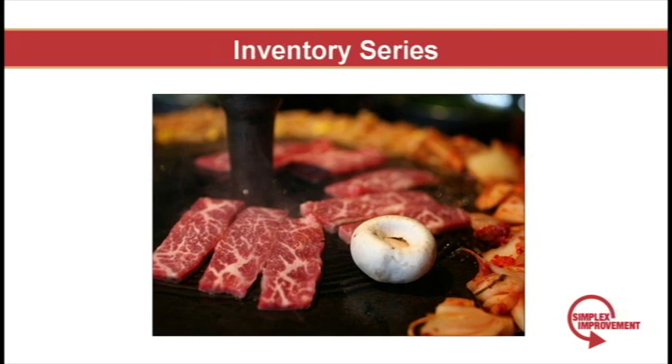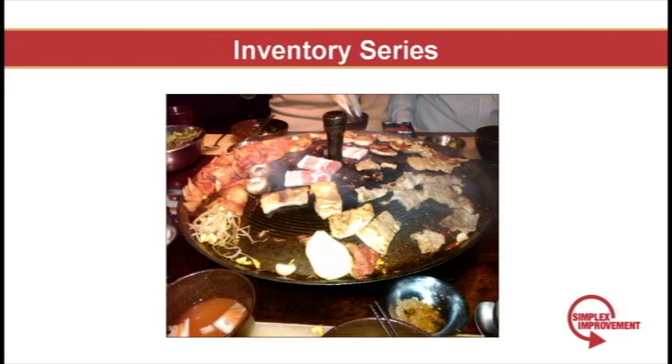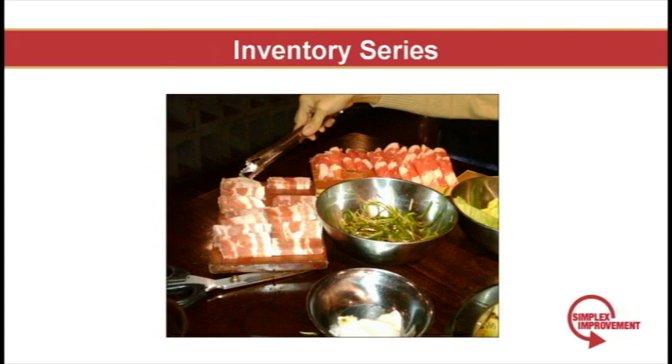Here's a story of inventory going bad. There's a Korean barbecue place in Atlanta I love that just happens to be a buffet. On this day, they did a poor job of managing finished goods inventory — which is cut meat. We got impatient and ordered more than we needed, anticipating another shortage. Unfortunately, so did everyone else in the restaurant. That log jam finally flooded out and we were left with more meat than we could finish. The restaurant should have done a better job controlling finished goods inventory and we should have resisted the temptation of causing an artificial spike in demand.